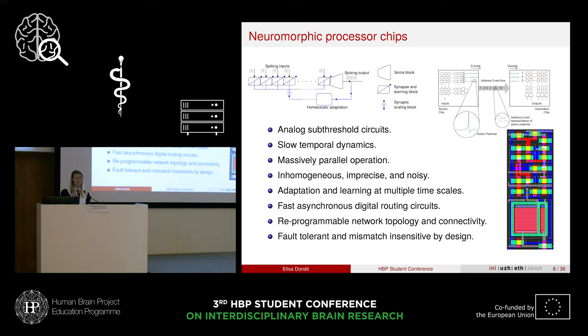You have to think of this system as a threshold system. Every time that you have a spike, you produce a pulse in the system. What we use is exactly what we have in the brain. In the brain, we communicate by using spikes. And here it is more or less the same, because every time a neuron produces a spike, a digital sequence produces a pulse. And this pulse is used to communicate between neurons, and is also used to communicate between different chips. And it's a threshold system.